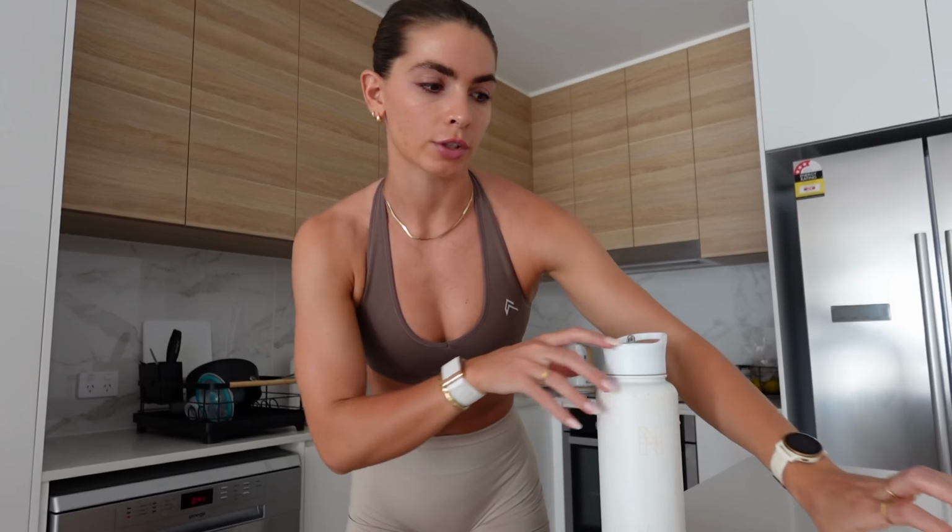Now I already had some oats, so I'm all good to go. If you don't eat before training, I highly recommend you have at least something like half a banana, because it will make you feel so much better, especially before a session where you're doing intervals or something. I made sure I ate probably 40 minutes ago, just to let it digest. But it makes literally the world of difference.